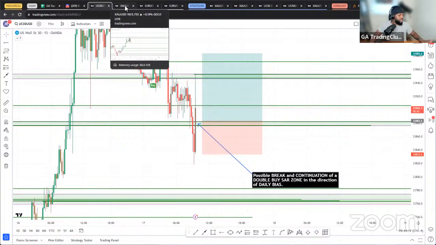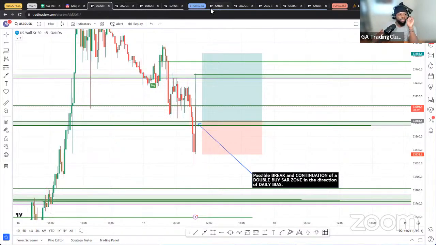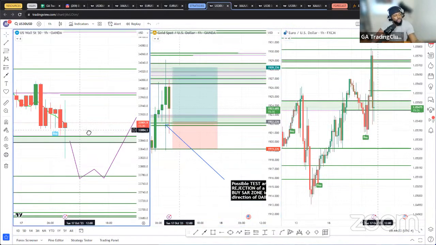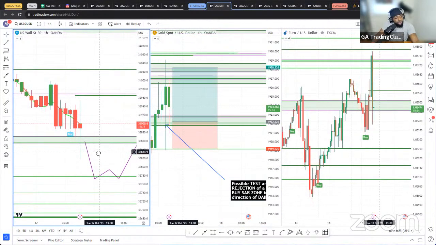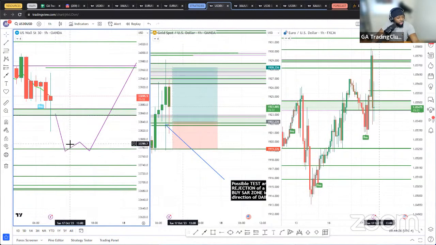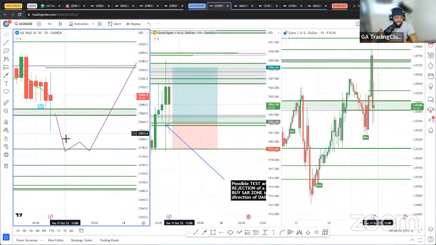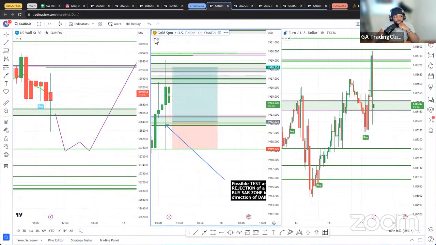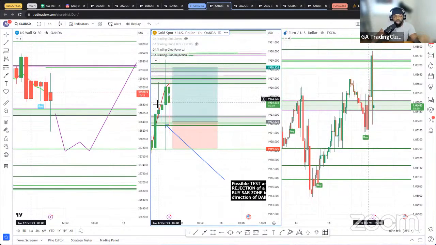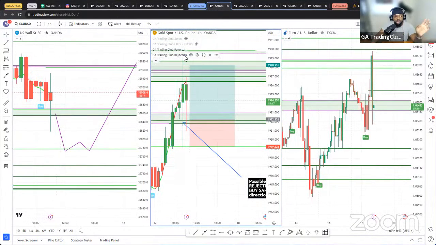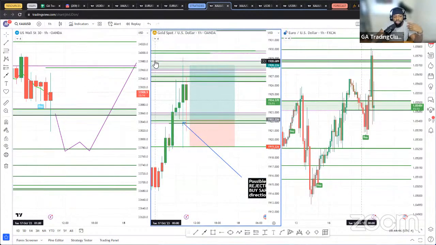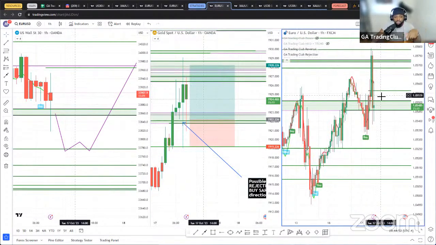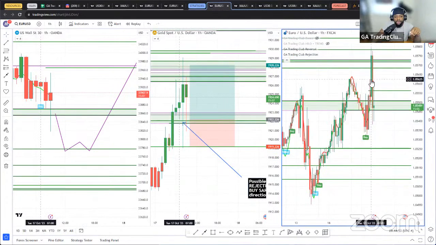With the rejection indicator, I told you guys to put it on the 1 hour time frame. On this 1 hour time frame, I would want to see US 30 come down into this zone, and then it would possibly give us a rejection for a buy. But for all other timeframes and instruments, nothing for gold, price is below. I'm looking for buys. Price is below the HMA, so price is in a red zone. So I just go ahead and turn it off because it wouldn't give me a valid buy.